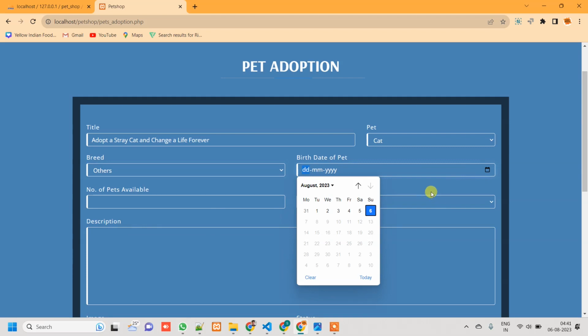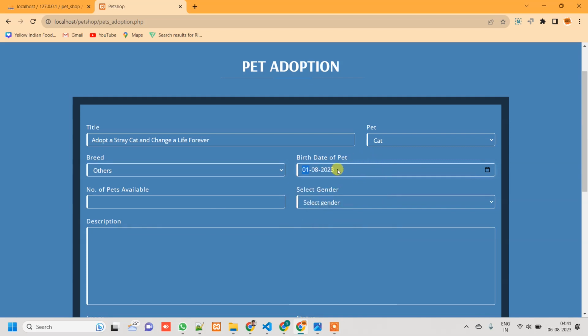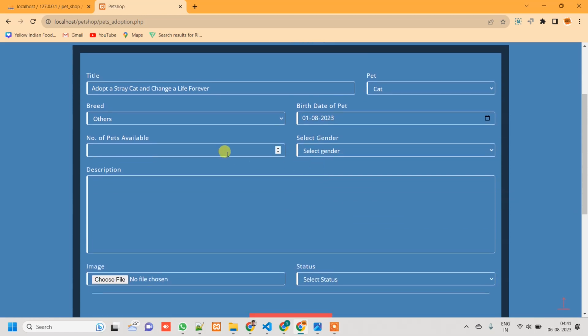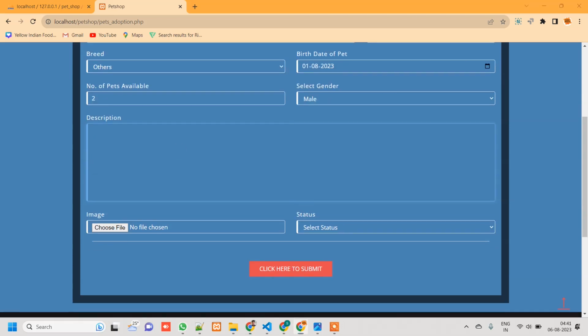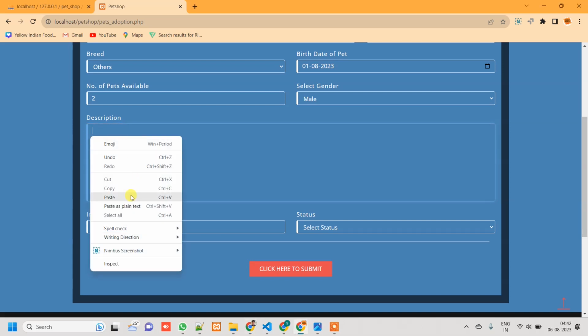Then about the birth date, we are not sure about the birth date. Let us assume one birth date here. And how many pets are available? Let us just add it as 2. Then gender, let us write it as male. Then the description about that pet must be added here. So let me copy something from Google and paste it here.